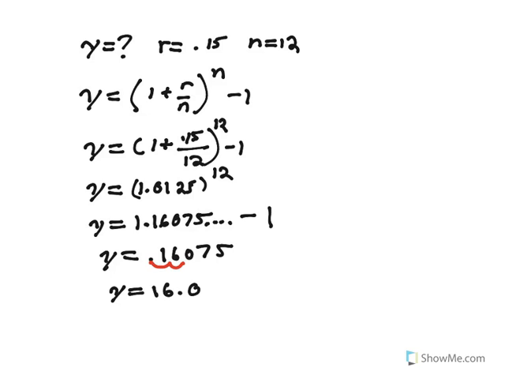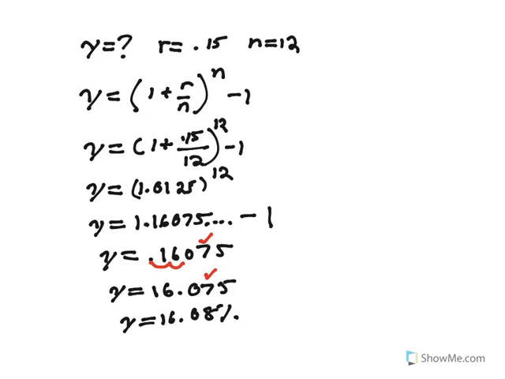16.075. Now if we round this to the nearest cent, we look at the number to the right of the place value, because you got 16.075. So the place value is the second digit after the decimal. The number to the right is 5 or more. So the 5 becomes a 0, and you no longer need it. We're going to add 1 to the 7, and you get that. Okay, 16.08%.